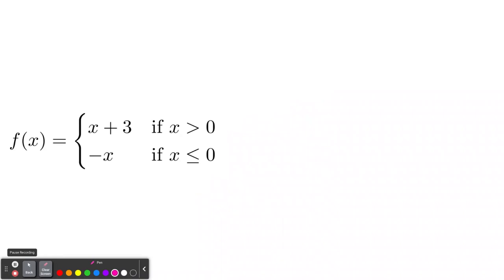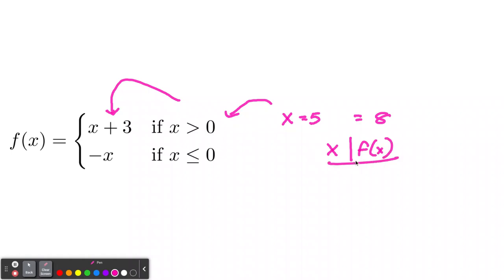All right, and let's say we have this absolute function over here, and we have some conditions, right? It's saying x plus 3 if x is greater than 0. So if x is, let's say x equals 5, well, we know it's greater than 0. So we're going to say x plus 3, x is 5, so it would be 8. If we make a domain and range box, an x and f of x, well, if x is 0, we can't use the top one because x has to be greater than 0. So we'll use the bottom one. It says x is less than or equal to 0. In that case, we would say 0.